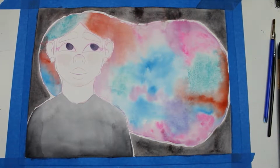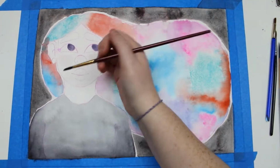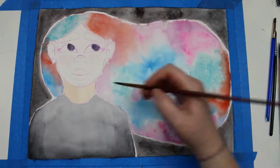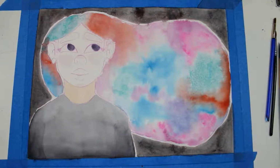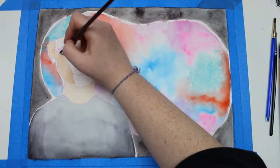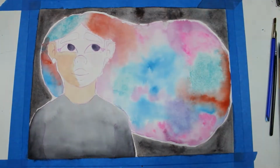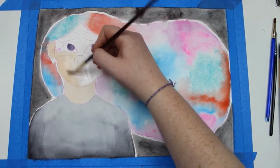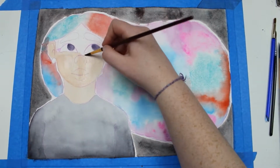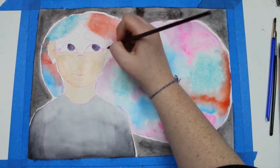Then I went in and I put down my darker tones. So the background is shadow violet, maybe? I don't know. It's the really pretty purpley granulating Daniel Smith color that looks kind of gray, but is actually more of a purpley gray. I used neutral tint for her shirt, something I didn't have the first time around. And amethyst genuine for her eyes because I wanted them to sparkle in a similar way to a galaxy. I was originally going to also put amethyst genuine in her hair, but decided against it because I didn't want a dark purple to kind of drown out the lighter tones I'd had going. I mixed a skin tone. I also put down some warm tones underneath for blushing, and that was kind of it for the painting process. It was fairly straightforward and simple.